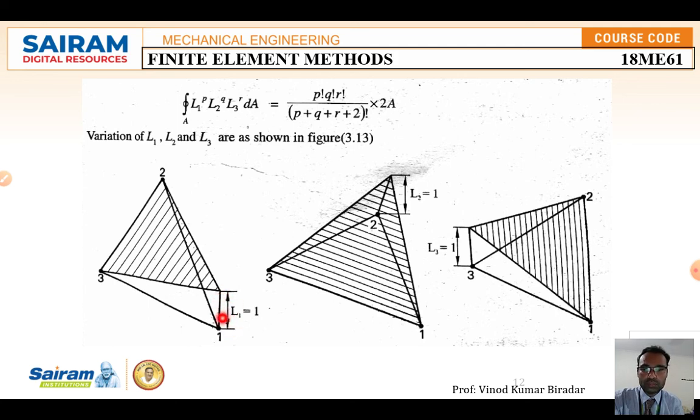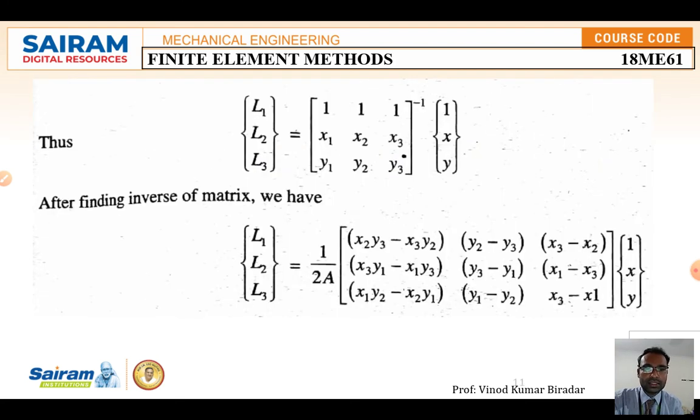From this point to this point, this is L1, and at this point the shape function will be maximum. Look at the third node: at this point the shape function is maximum, and the other two are 0. If you consider only the blank triangle, from this point to this point, here it is maximum and the remaining is 0, so just join them linearly. Like that you have to draw this.